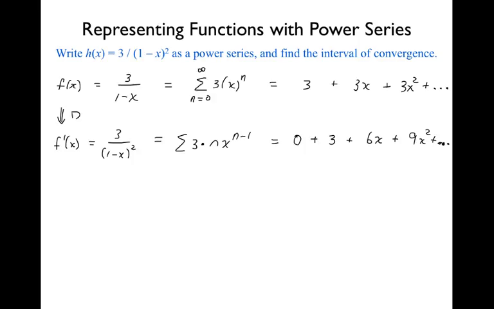And so now we're going to look at the index and see what starting index is going to give us exactly these terms, right? Sometimes screwy things happen with the index when we do derivatives and antiderivatives. So does it work if I start with n equals 0? Does it generate exactly these terms? Because this is the derivative of this. It does. In this case, we could also just start at n equals 1 because the first non-zero term is n equals 1. So you get the same sum if you started at 0 or 1, but we'll just leave it at 0. Okay?